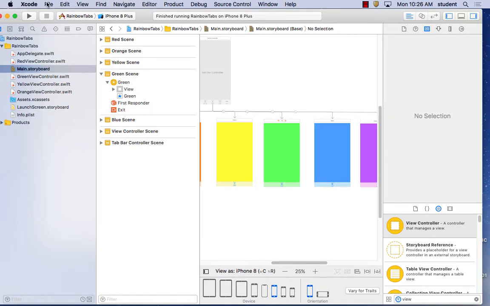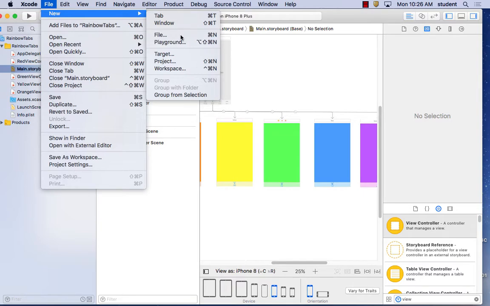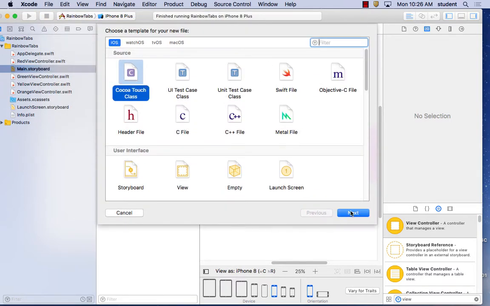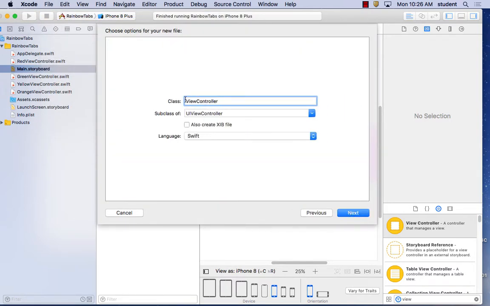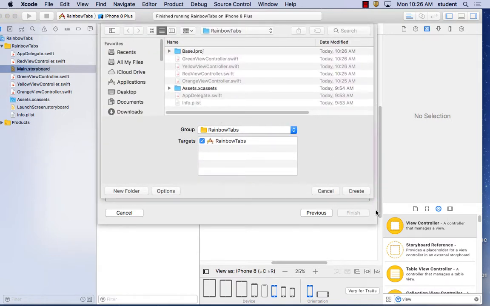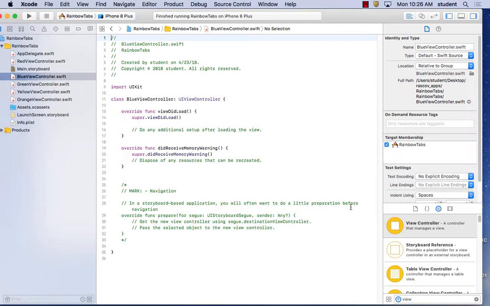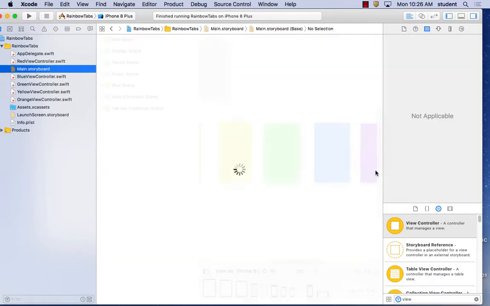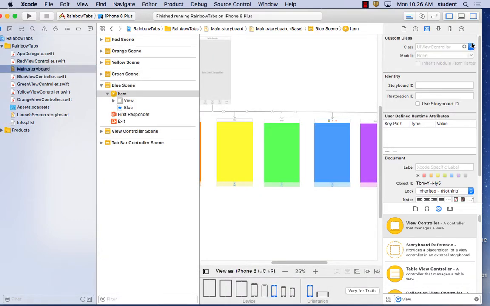And then, boy, look how fast we're going. We're going File, New, we got a Cocoa Touch. We're going to give this one a blue View Controller. Say Next. Say Create. And then, of course, we're going to click on the main storyboard. We're going to click our blue one, and we're going to go over here to Blue View Controller.